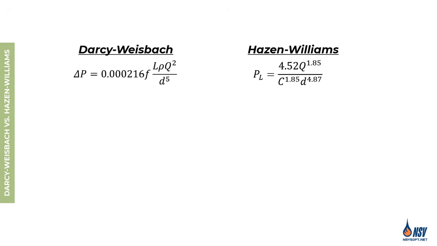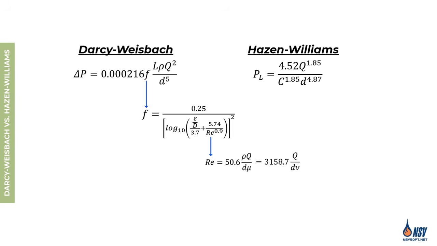As we have seen, the Darcy-Weisbach equation evaluates more variables when calculating friction loss. While the Hazen-Williams formula only considers the flow rate, pipe material, and inside pipe diameter, Darcy-Weisbach also incorporates critical fluid properties such as density and viscosity. Given that Darcy-Weisbach is more accurate than Hazen-Williams, a critical question arises. How significant is this added accuracy, and is it worth the complexity of using it when designing fire sprinkler systems? To answer this, let's run through a practical example.